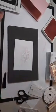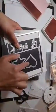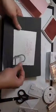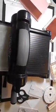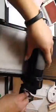And then we're going to take, I don't have that framelit set, but I do have this mini treat bag, and it comes with a star and a heart. So what I'm going to do, like the catalog, is take my sheet of cardstock and run it through the Big Shot. Let me see if you can see this without plopping everything off of my table here. Okay. So let me turn it this way. What they did in the catalog is they basically took the image, and it's right there in the middle. I'm going to run it through.